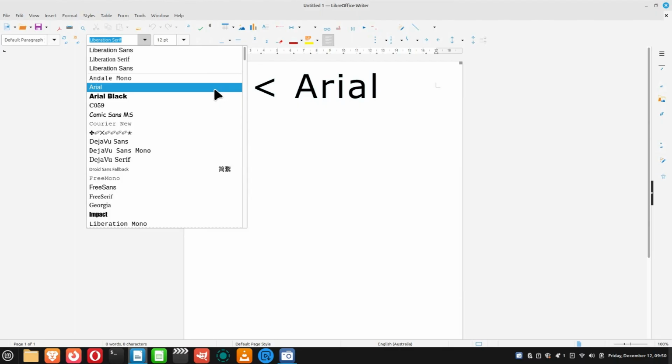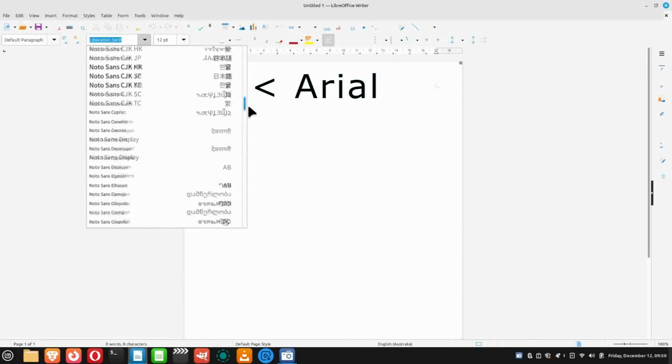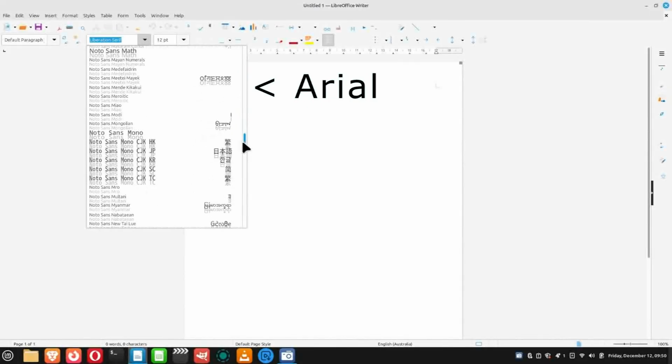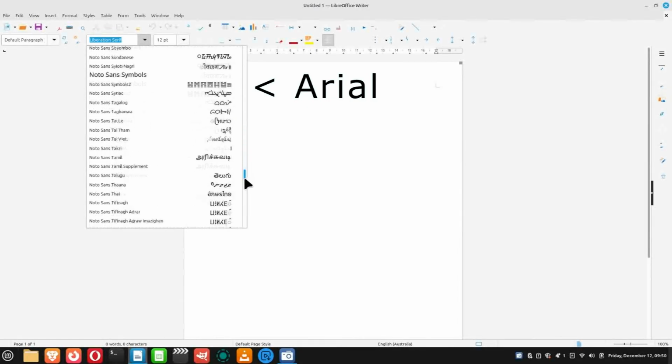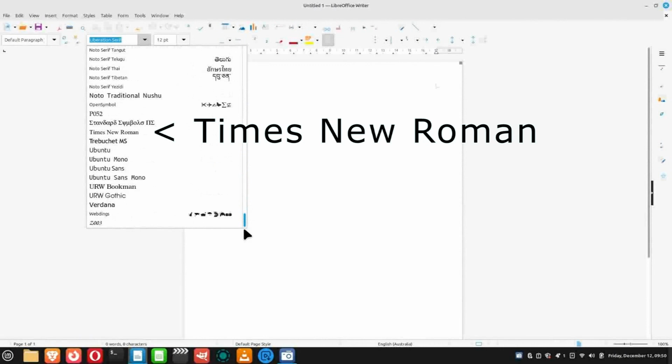Now, common Microsoft fonts like Arial and Times New Roman are included on my Linux computer, as you can see.